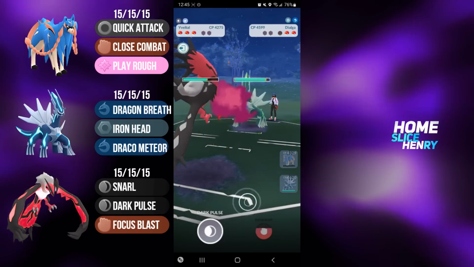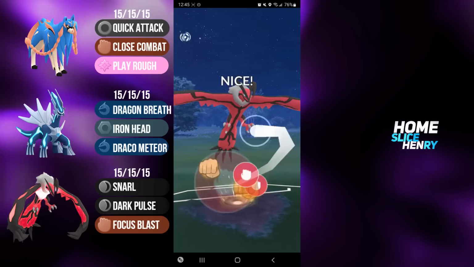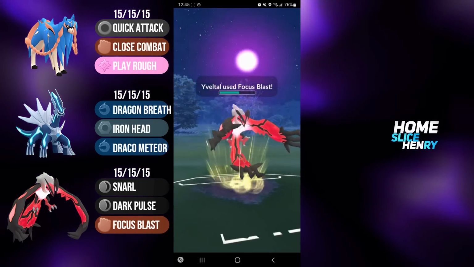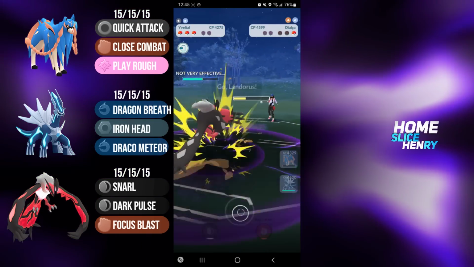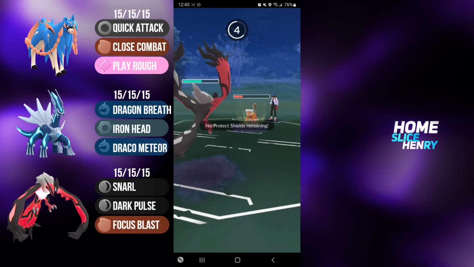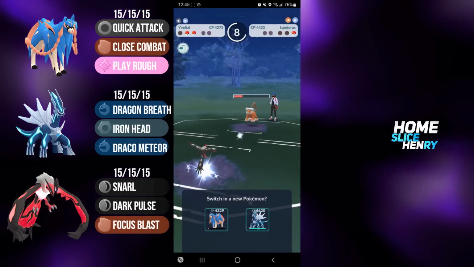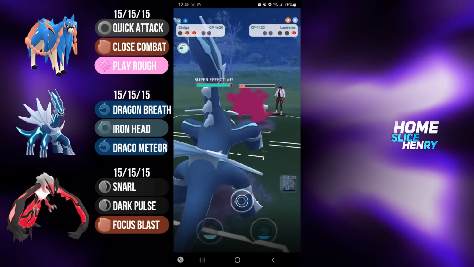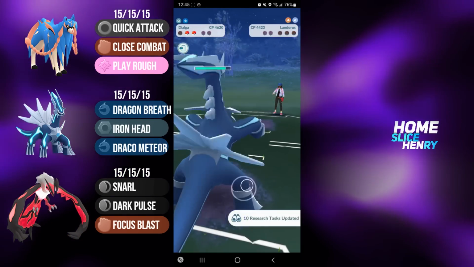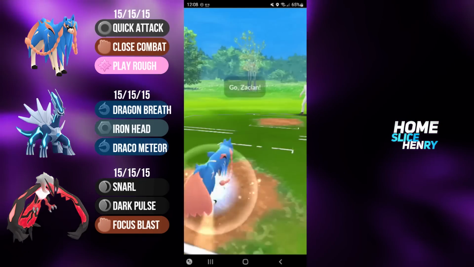I immediately switch into my Yveltal. Due to the immediate switch, I outpace the Dialga, reach the Focus Blast, and one-shot the Dialga. Back in comes Landorus. Landorus is going to be forced to Stone Edge here. And from this point, they're too low that I should just be able to farm down with Dialga. I'm going to bring in Dialga. Dialga is able to get the farm down. And that is a good game.